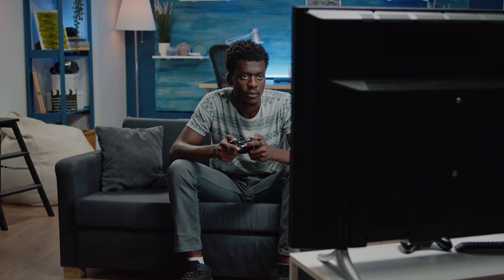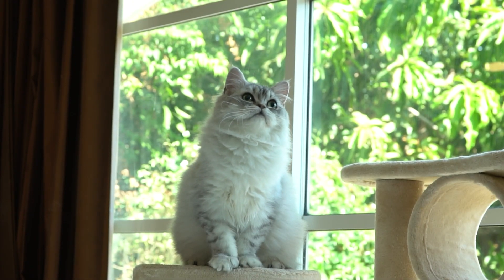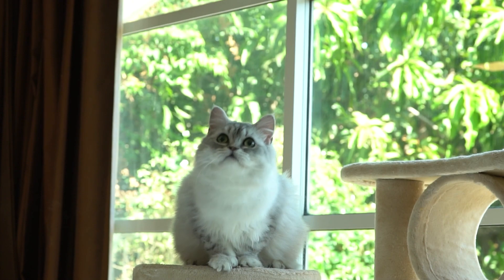Would you describe yourself as a bit more on-your-own and independent? Then you might consider a cat that fits the independent type. A perfect example of a cat that follows his instincts is the Persian. This type of cat is known to be very independent and often prefers to be left alone rather than with other cats or people.